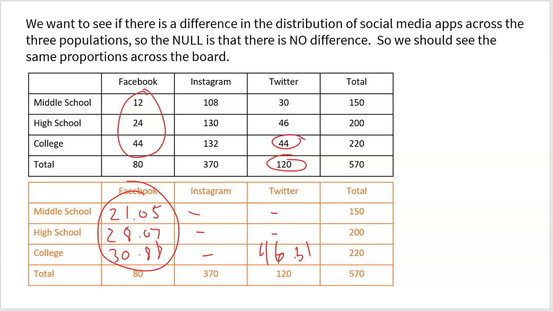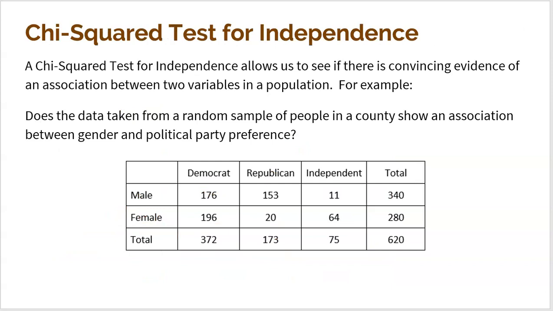So again, the whole point of this at the end is going to be saying, okay, we noticed that some are close, some are a little bit far off. Does all of this lead to evidence that the distributions are not the same across the populations? Or is there a lack of evidence, and we're seeing numbers that are a little bit different just because of sampling? And that's what we're going to be learning in the next two topics, 8.4 and 8.5. All right, let's look at a chi-square test for independence here.